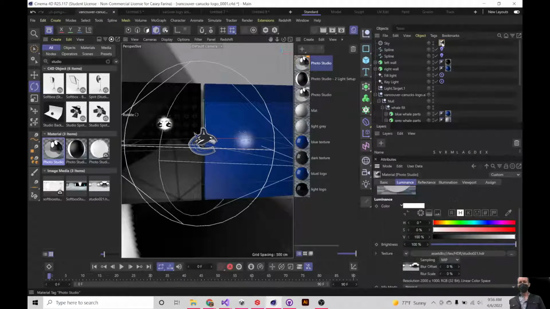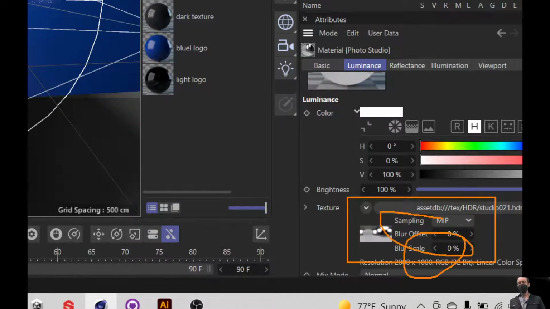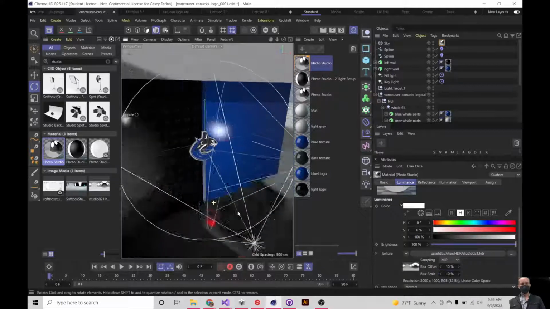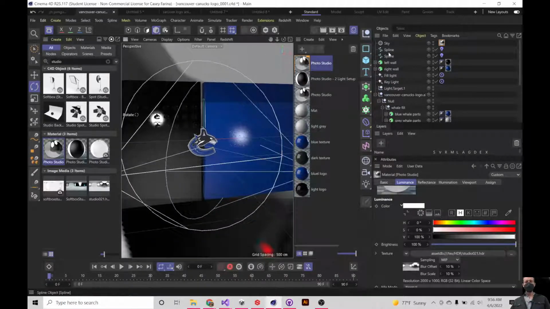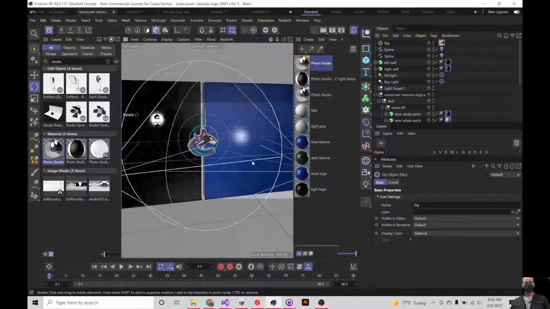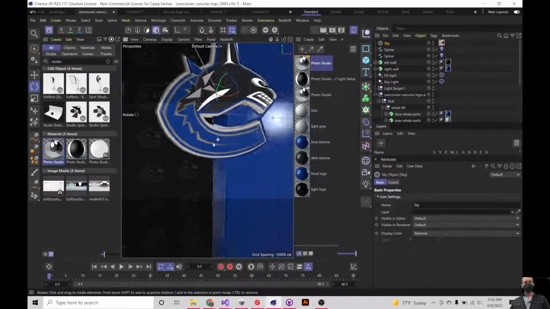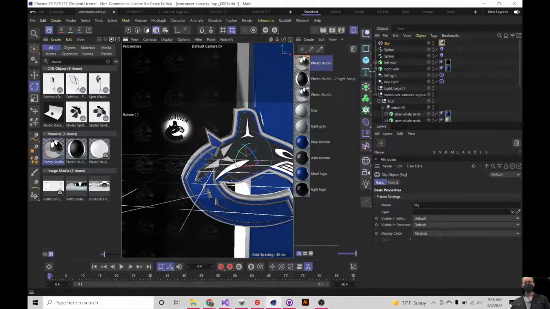If you double click on the material, every texture that you load into any channel can have a blur applied to it. Again, too perfect, right? If I make something default 100% reflective, it becomes this perfect mirror, right? Just doing that allows it to be here. And, well, we're not going to see it in the background. I don't know. We have some lights in the background there. I think that works in general.